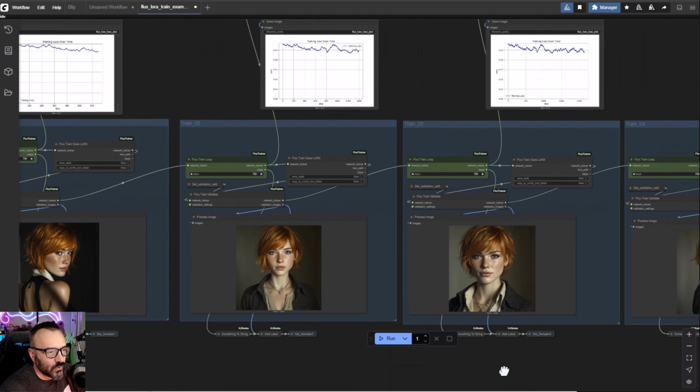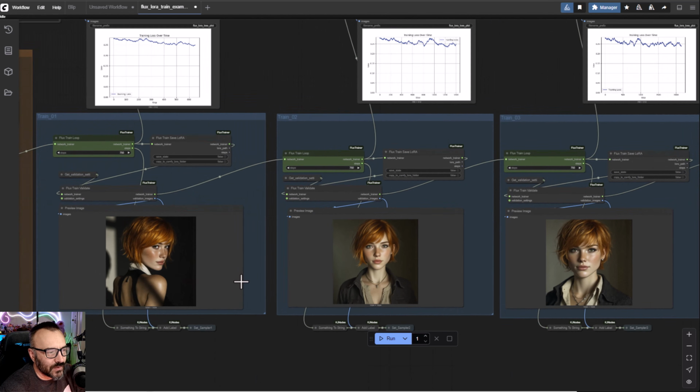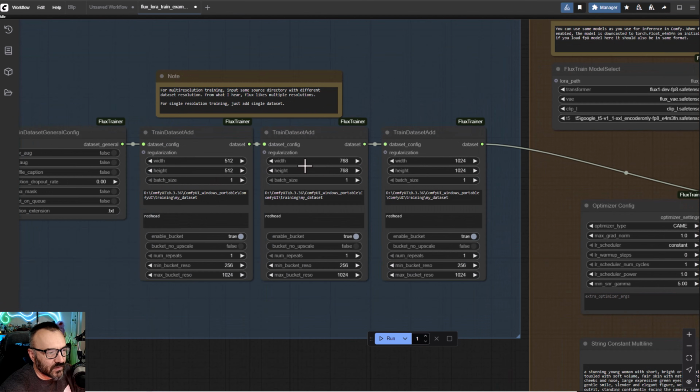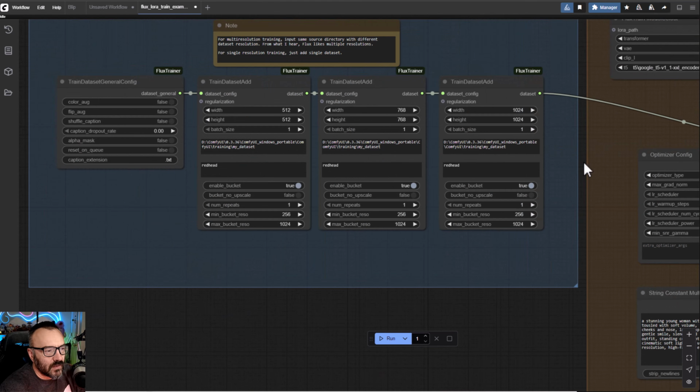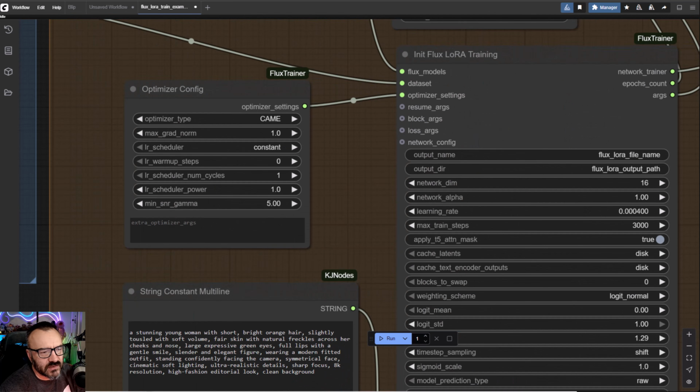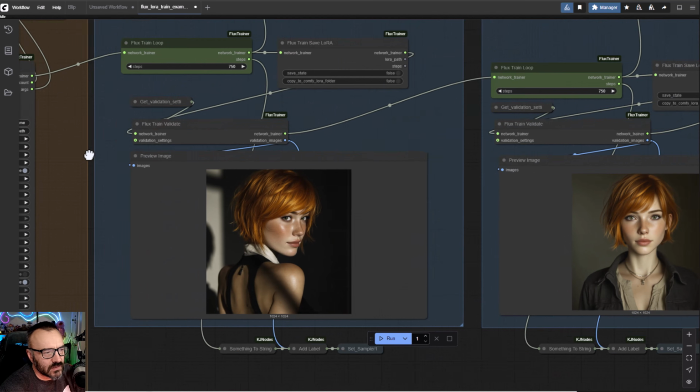One thing I do like about this training is that, if you remember, you can have different resolutions, which actually works very well if you decide to reuse it on different sizes. But in my case, because all images were 1024, I was using exactly the same settings right here. Okay, let's go to the next preview.